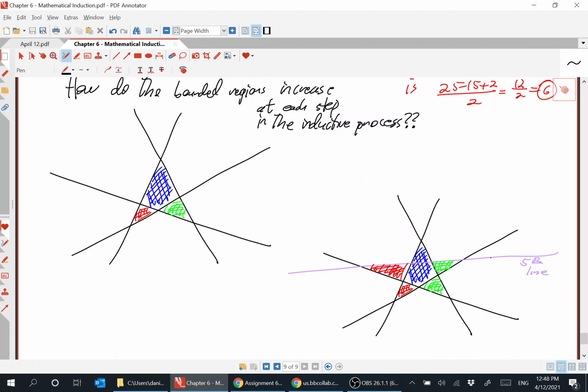Could you say along the horizontal axis? I don't know. Like part of it. I guess above and below it. Well, this is above and below, but they're unbounded, right? At the intersection points. There's infinite segments on the 5th line and finite segments, right? The new bounded regions are occurring along the finite segments, right?